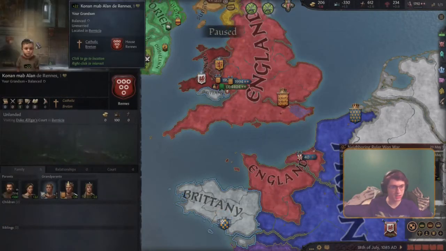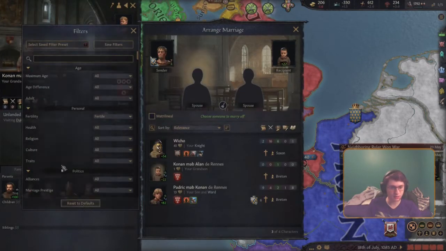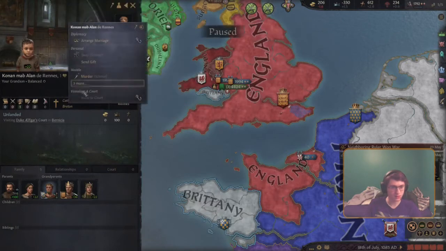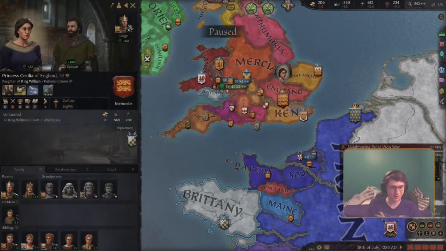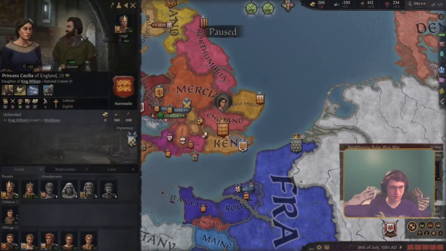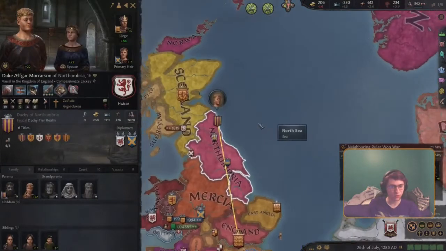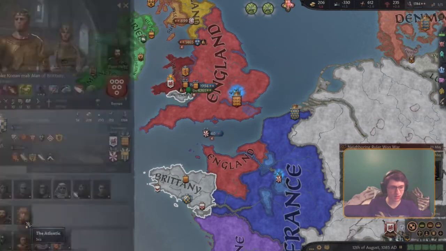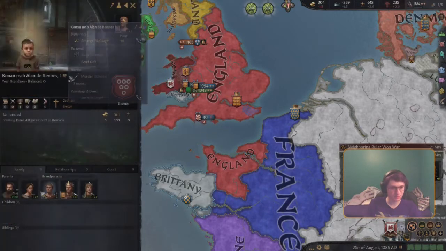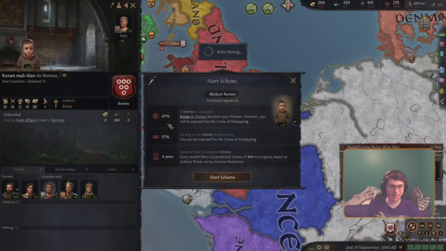Oh, I did get a grandson. Conan. What a great name. Sounds like mine. Why the fuck is he over there? Huh? That's fucking stupid. Why the hell is my grandson in Northumbria? What? That is unacceptable. Yeah. I can abduct my grandson.